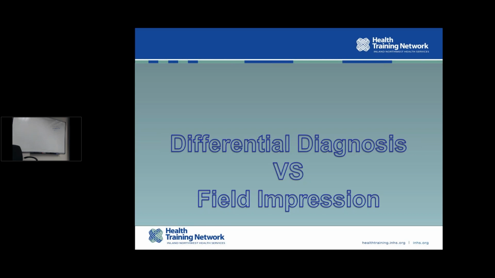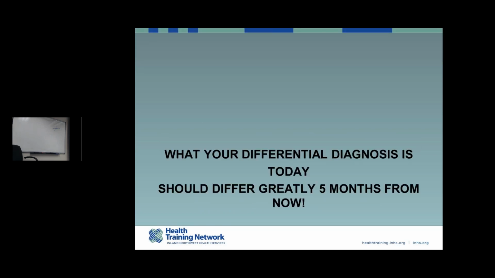When you get into cardiology next month, we're going to be talking about H's and T's. H's and T's is nothing more than rule-outs, working through a system to find out what's going on and how we would go about treating it. And that's what we're talking about here today. What you know yesterday versus what you're going to know 4 months from now in terms of differential diagnosis is going to change. All the stuff that we're cramming in your head, you're going to have that much more that you're being exposed to, coming up with a decent differential diagnosis along the way. So it's an ever-changing landscape for you.